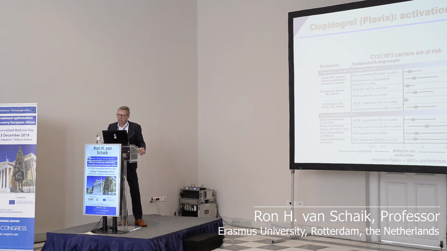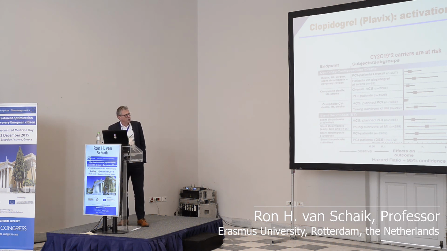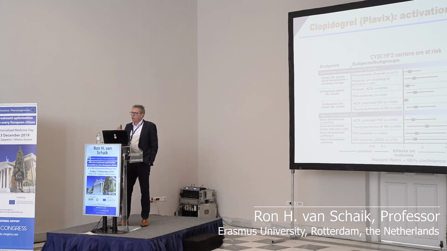You can see here a meta-analysis published in 2011, looking at whether you're a carrier of a deficient 2C19 allele, and looking at the endpoints of death, myocardial infarction, stroke, and stent thrombosis. You can see the risk of 1 here in this line. All studies show an increased risk of these severe endpoints. And this was published in not the least of journals: JAMA, New England Journal of Medicine, Lancet, etc. So a lot of information, a lot of proof, all showing the same direction.